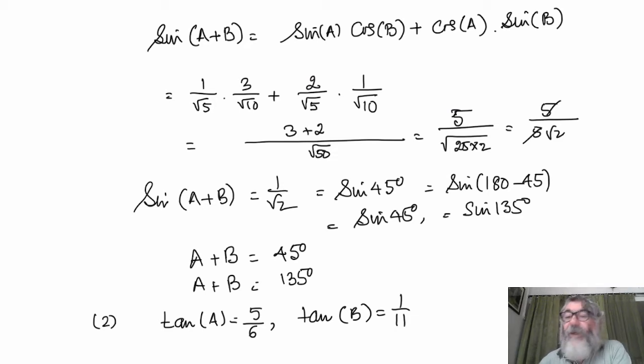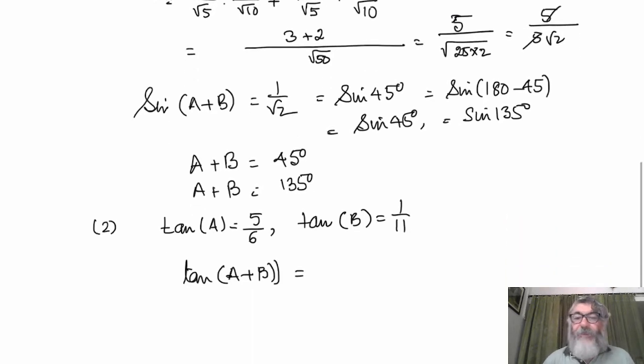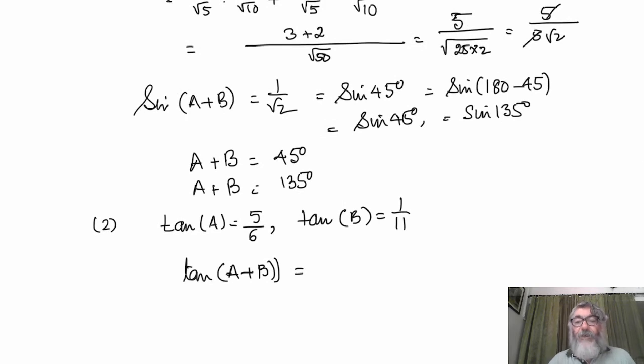Again, as I said, learning by application and remembering the formula by application is the only way forward. Like here, I want to find A plus B, so immediately I should get the value of tan(A plus B). Why? Because I have been given the value of tan A and tan B, so I will apply the formula for tan(A plus B). And what is the formula for tan(A plus B)?